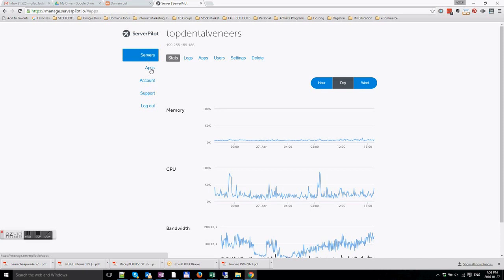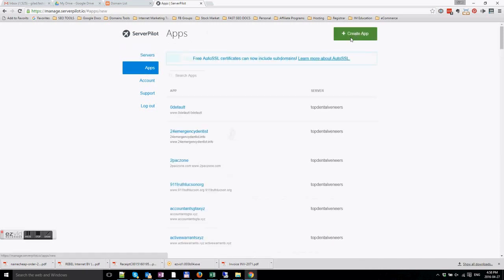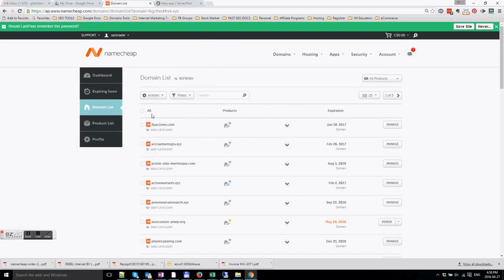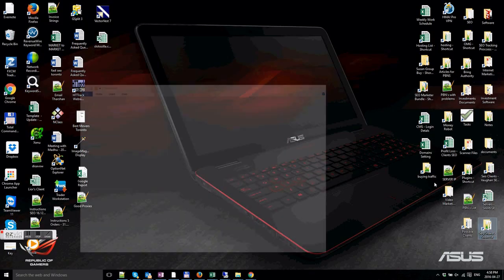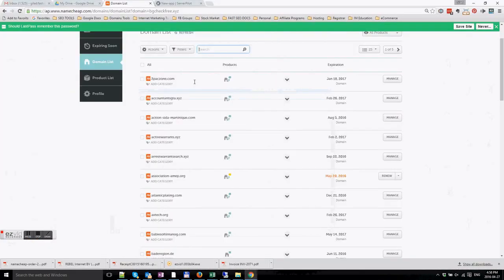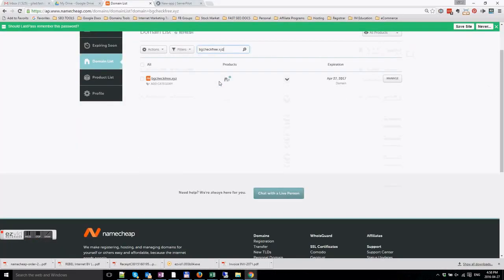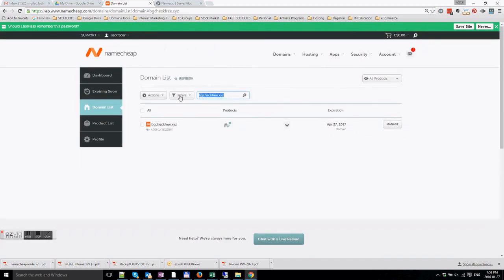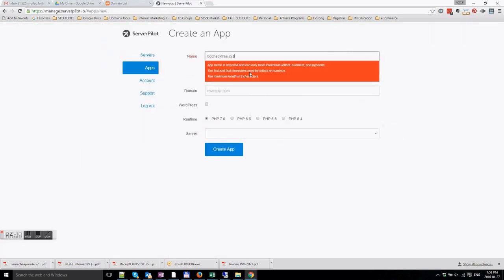You click apps, create app, and we add the new domain name.